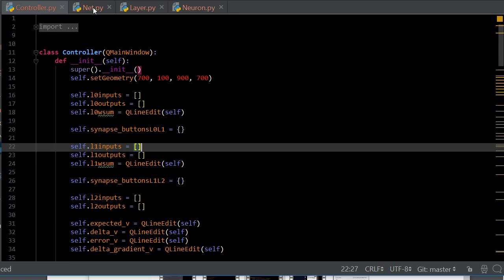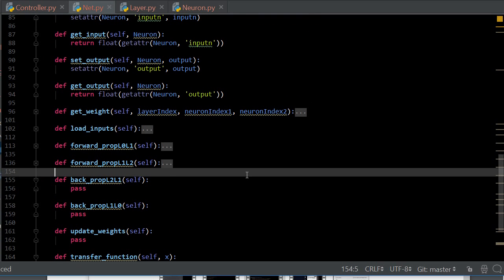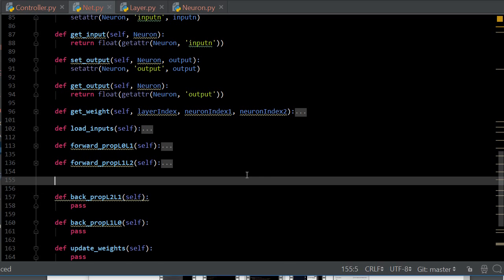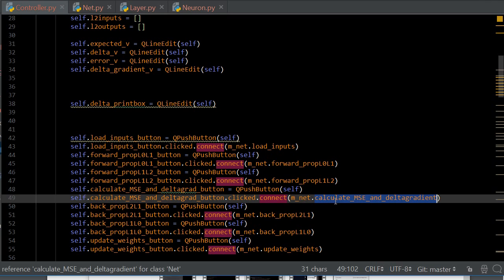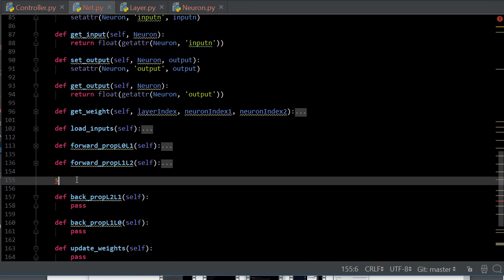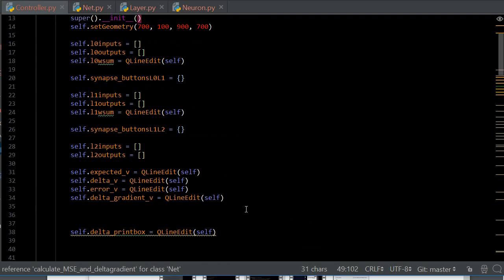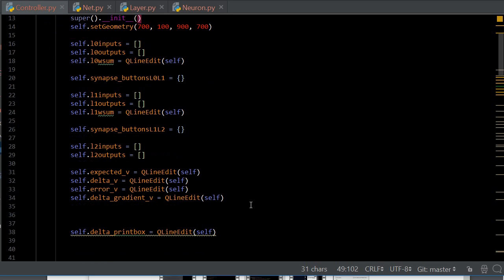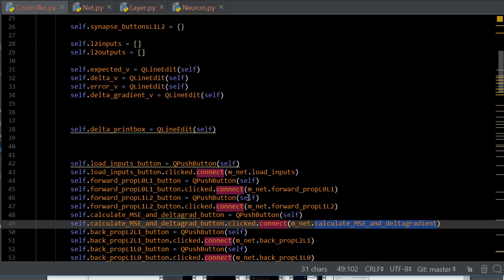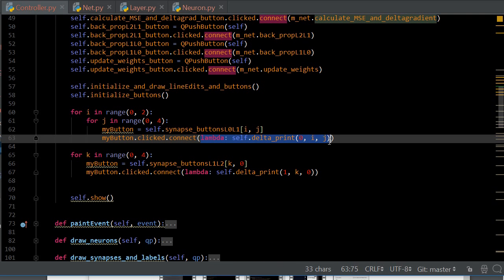We also have to create this function to make this work. This one. And I also noticed that this will not work for some reason.